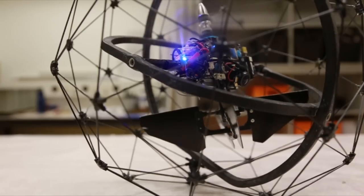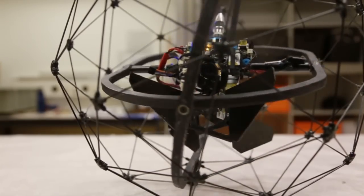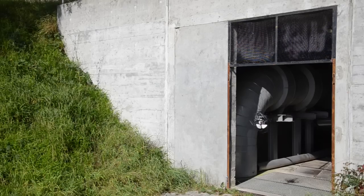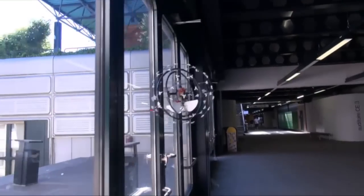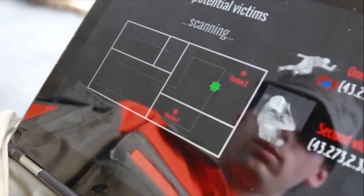However, we still have important development steps ahead of us to further improve the device and make it in a larger volume. While we already found early adopters in the industrial segment allowing us to co-finance the development in this market, it is very challenging to fund the development towards search and rescue needs. This is where Drones for Good can help us, by allowing us to adapt the robot more specifically to rescue scenarios, notably by including infrared imaging to see in the dark and through smoke, improving the indoor localization capabilities through visual SLAM, and developing a dedicated user interface for use in the field. These improvements will lead to the ultimate search and rescue tool. Thank you Drones for Good!